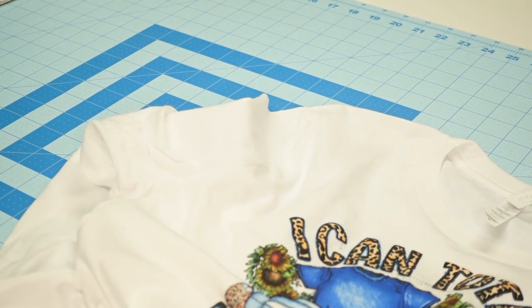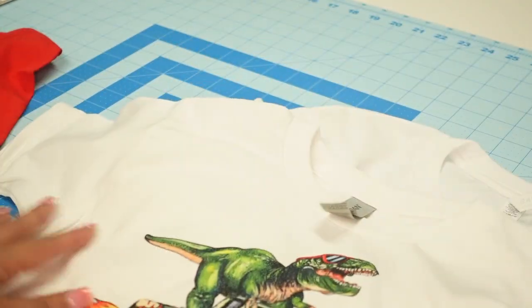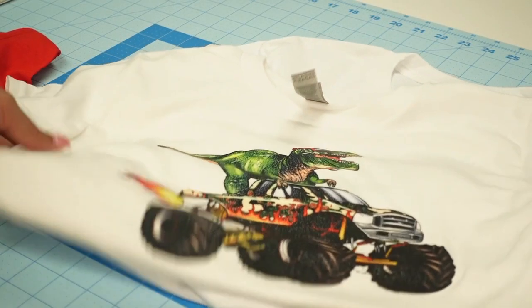Okay, so I wanted to show you though the other two shirts that I did. I made this one for my son, and this is the same thing. It is sublimation on a Gildan heavy cotton shirt. The color looks amazing. Okay, same thing, looks really, really good. You can stretch it and it looks really good. Okay, so that's what it looks like on the white shirt.